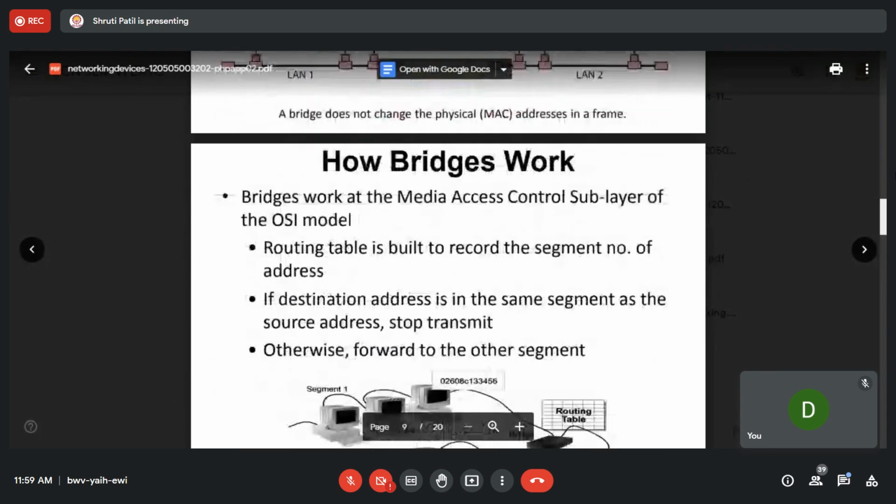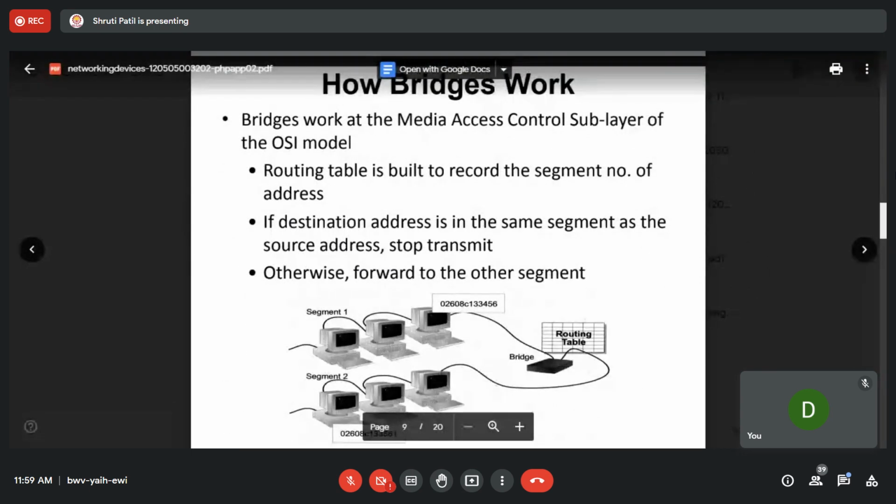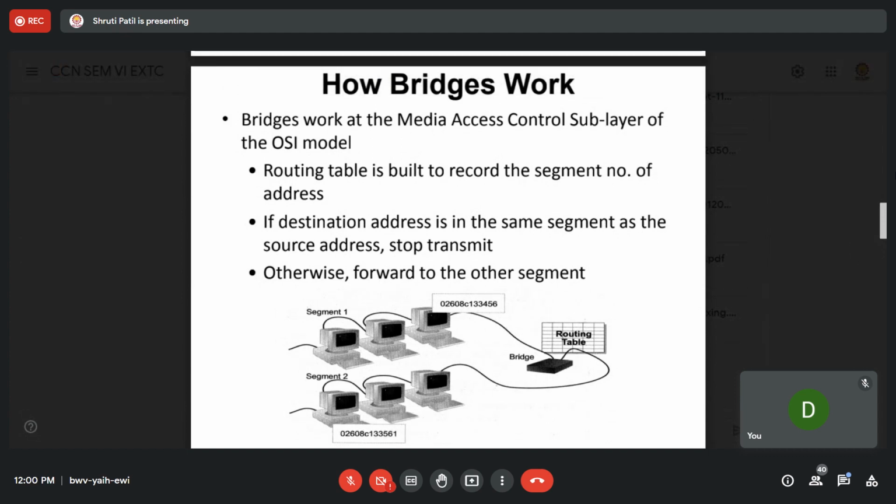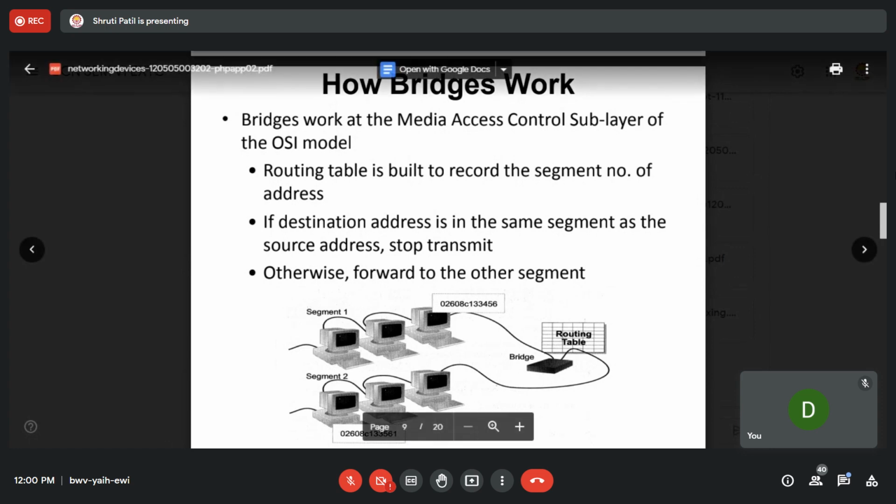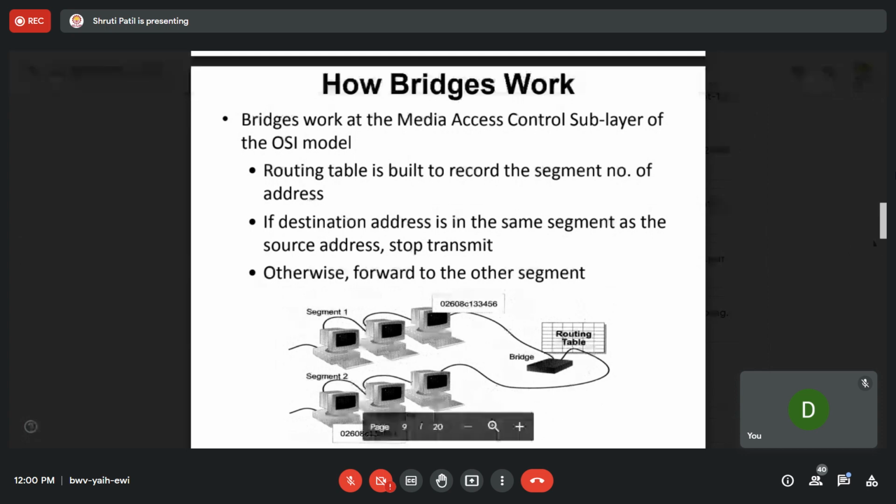So how do bridges work? Bridges work at the MAC layer. We have seen a routing table is built to record the segment number of the address. If the destination address is in the same segment as the source address, it will stop transmitting, otherwise forward to the other segment. That means it will check: this is segment 1, this is segment 2. If it is in the same LAN, then within this LAN it will be transmitted.